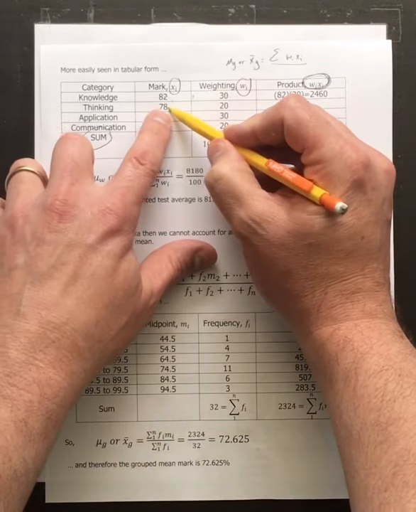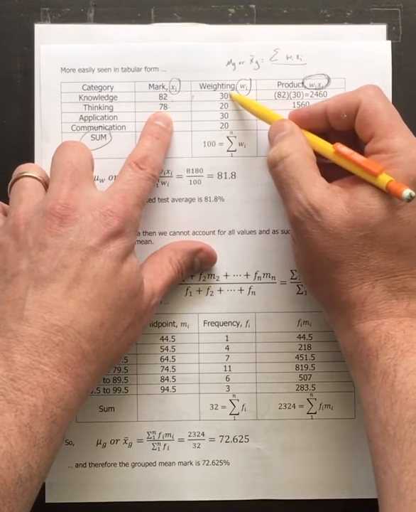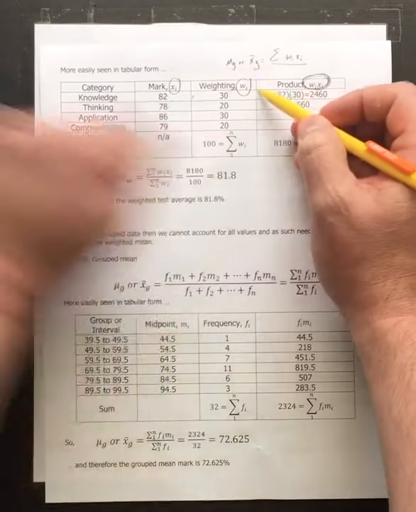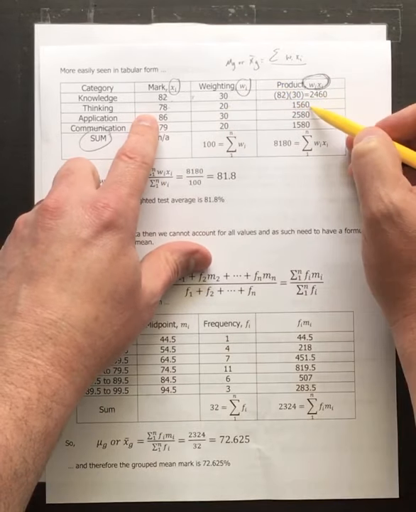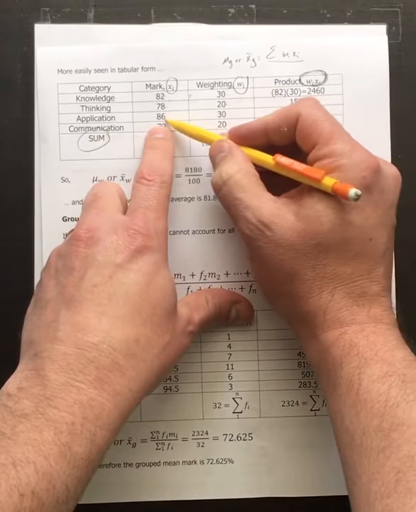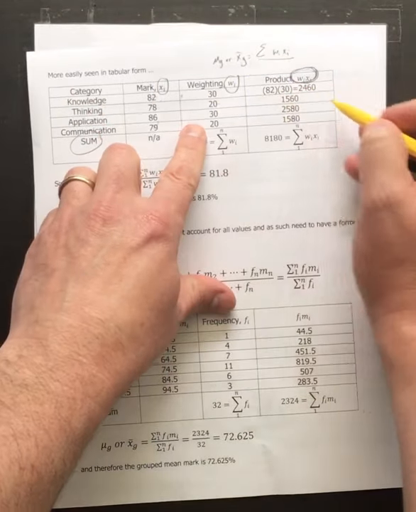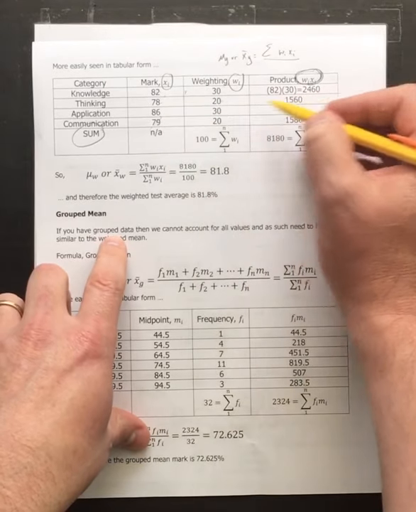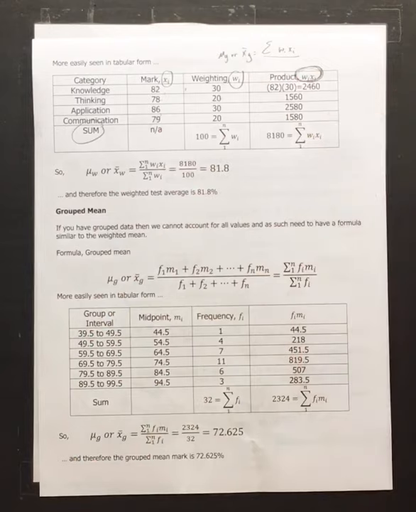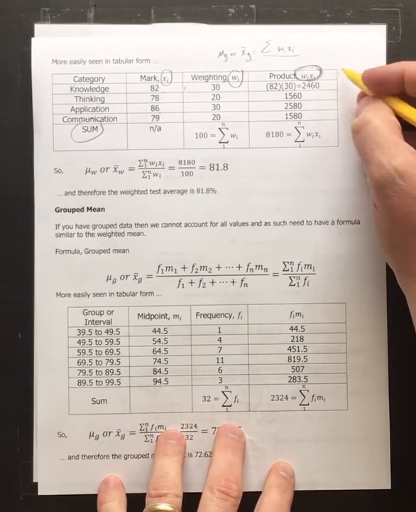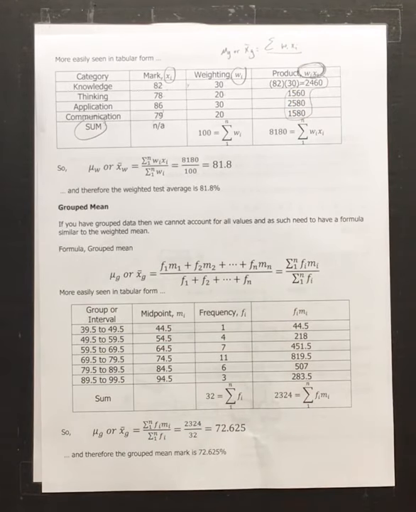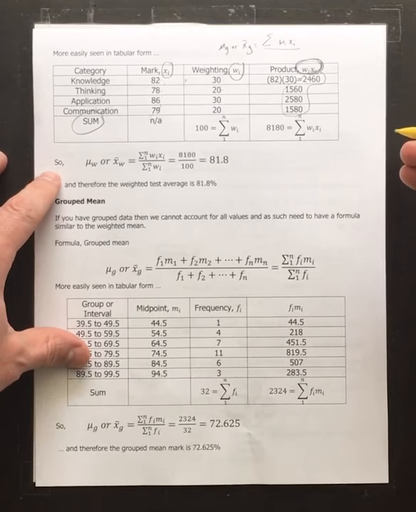We take the thinking and we multiply it by its weight factor. See how it's worth 20% rather than 30%? So I'm counting this 30 times, I'm counting this 20 times. That's what creates the weighting. 20 times 78, you multiply that and you get 1560. You take the application mark and you multiply it by 30 and you get 2580. And then you take the communication and you multiply that by 20 and you get 1580. And that, of course, creates all of these numbers. Now, of course, that's not what your average is on the test. You know it's not going to be in the hundreds and thousands. It's just ridiculous. Okay, so you know that we have to finish the calculation.